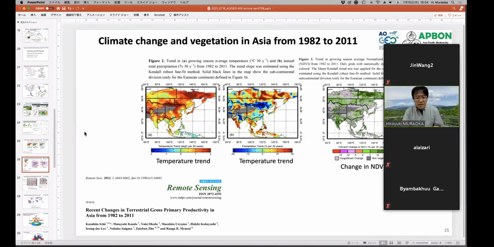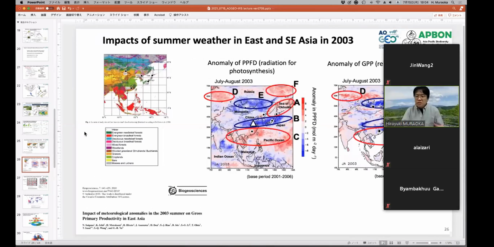Not only for these steady or long-term changes, if you combine satellite remote sensing data and in situ understanding of the ecosystem, you can also understand how extreme summer conditions will impact terrestrial ecosystems. In 2003, in July and August, we experienced a very extreme impact because of the baiu. This is a summer rain front distributed over China and Japan. We experienced a very long rainy season here because of the Asian monsoon, but in Southeast Asia you experienced a little bit of hot temperature like this.